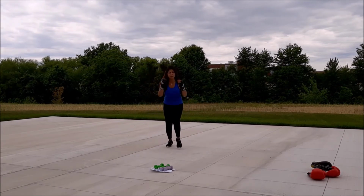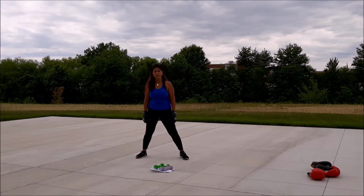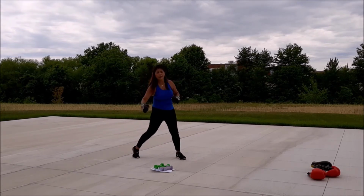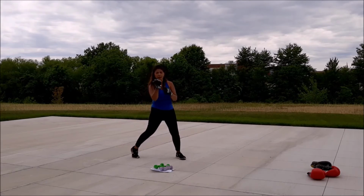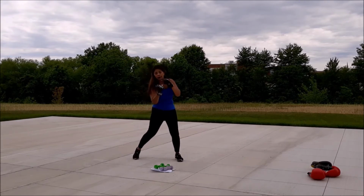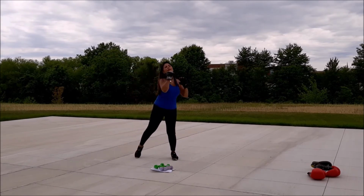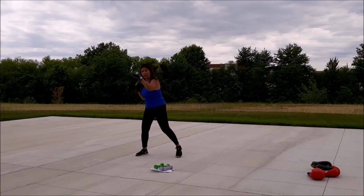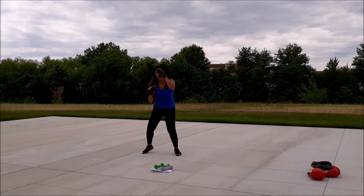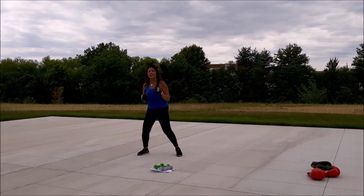You can take a break here and get some water if you want to. Our third basic punch is the uppercut. An uppercut is a punch that's meant underneath the chin. So it goes up, the power comes from your foot, running through your hips, up to your arm, under that jaw. One, two, three, four, five, six, seven, eight, nine, back to punches. One, two, three, four, five, six, double up right here, and one, two, three, four, five, six, hook singles.